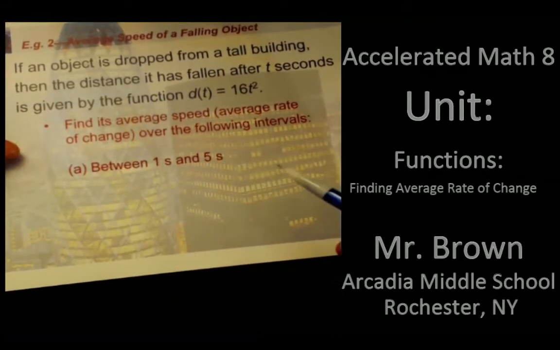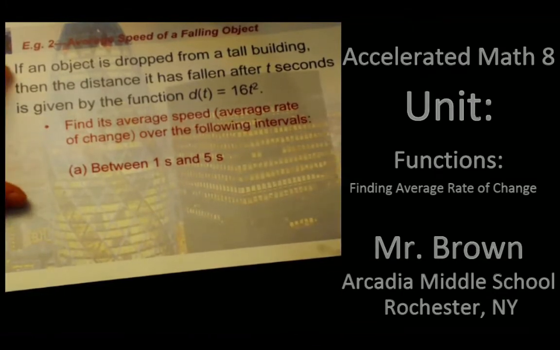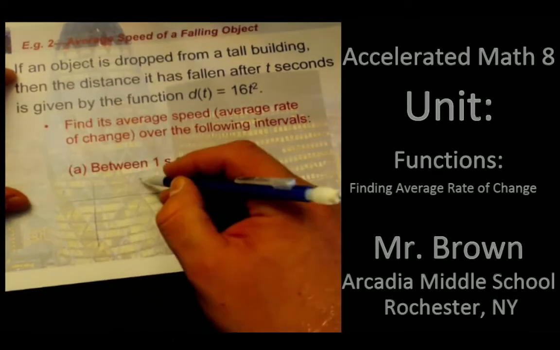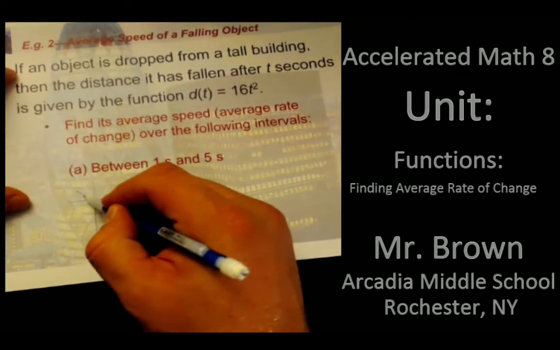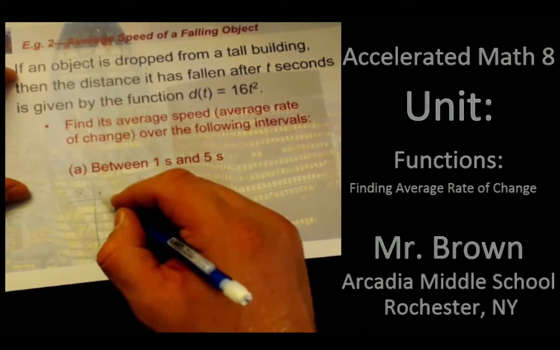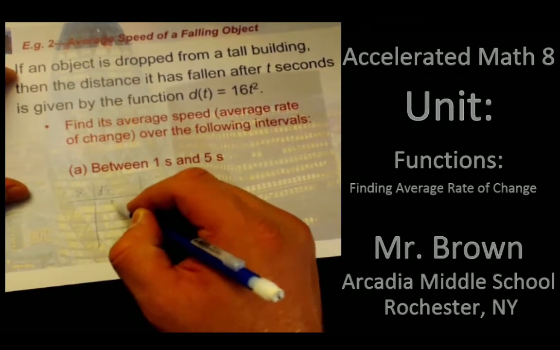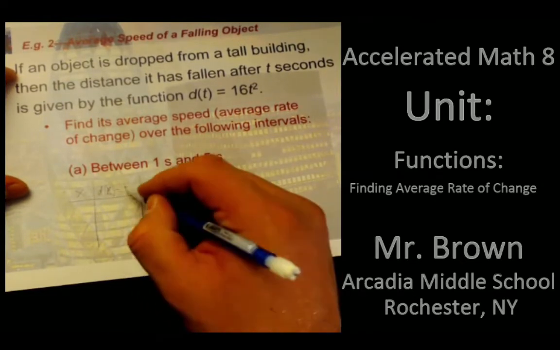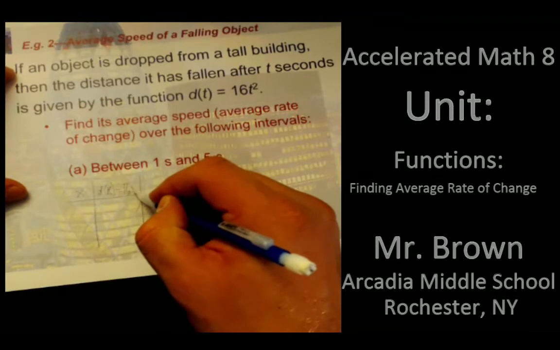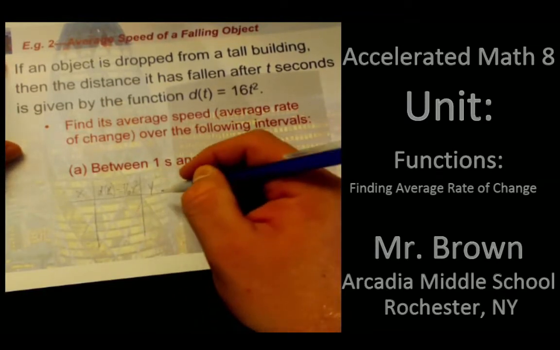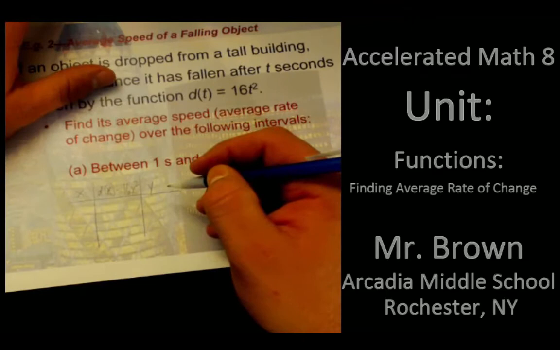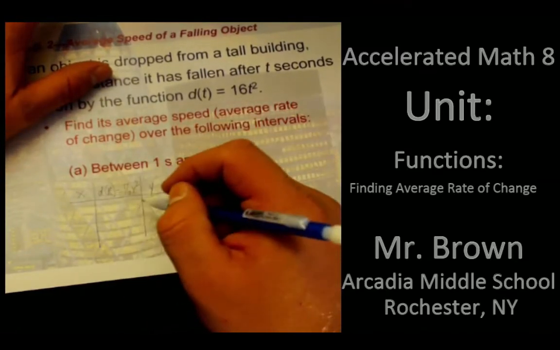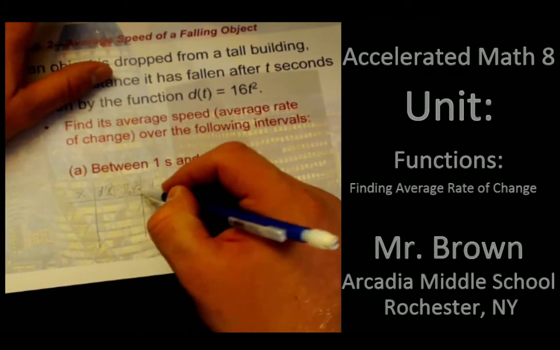So I'm going to do the intervals between 1 and 5 seconds first. What I like to do for these kinds of problems is I make a 3-column table. I'll put x here. I'll put my workspace right here. Well, d is really going to change it to x. Equals 16 times x squared. And here's my y. Mrs. Edmonds may want to have you keep this as t, and go ahead and do that. That's fine. But anyways, these would be t's as well.